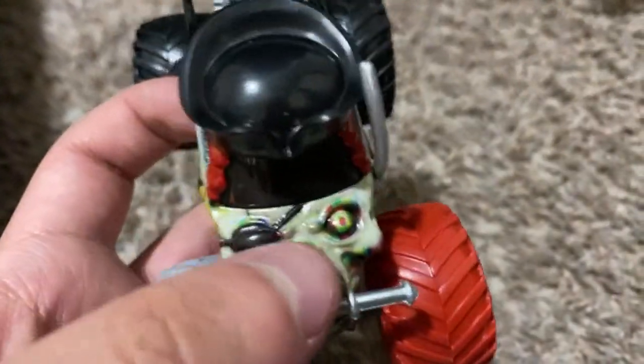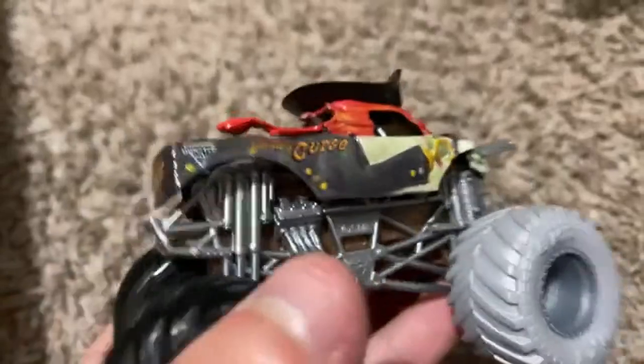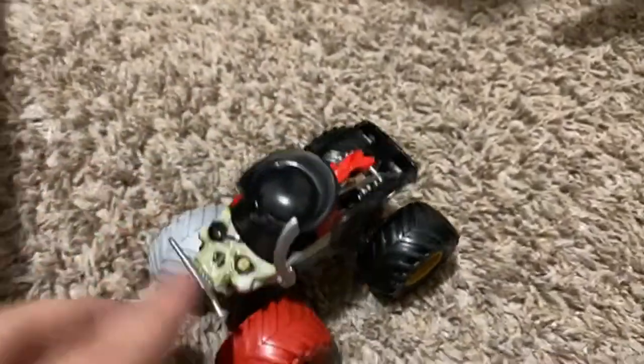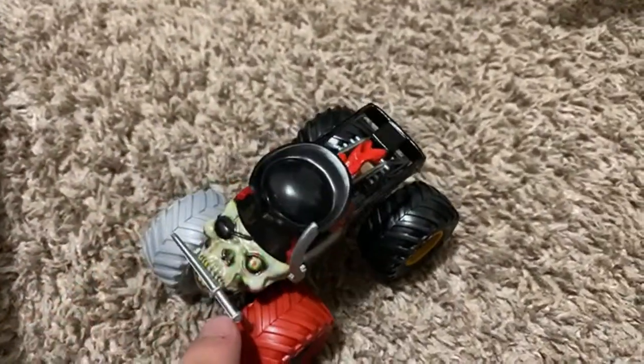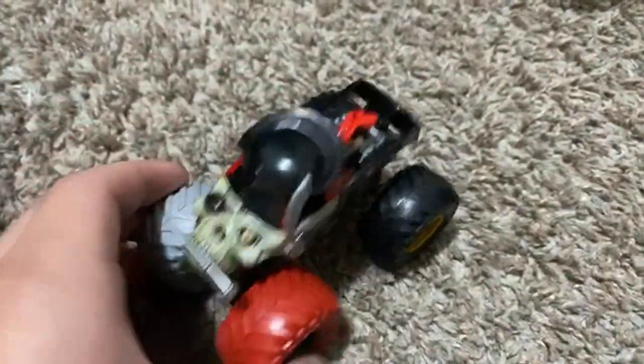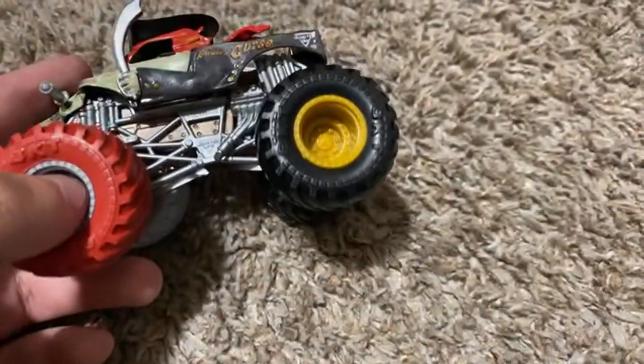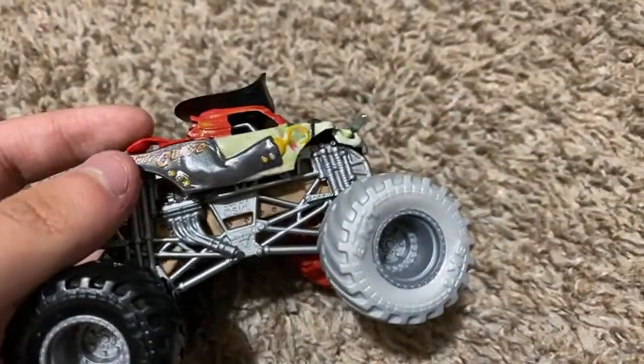Phased out — it's basically just like a normal Pirate's Curse but with somewhat glitchy decals. You can see right there on the eyeball, some of the hook here, and right here — but it's not really that noticeable. What could have made it better: if they even mismatched the swords or the hat, that would have made it much better. We have a red tire with a silver rim, black tile with a gold rim, a black side with a silver rim, and silver tire and rim.